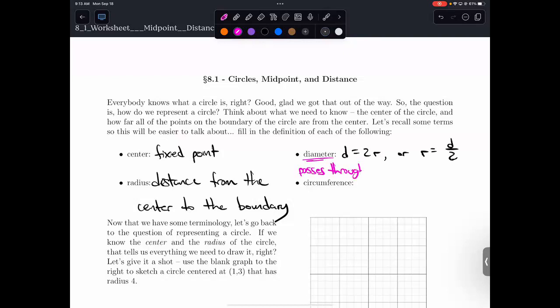And again, important to remember that a diameter has to pass through the center, right? It always goes through the middle of the circle, through the widest part of the circle. Okay, so if I know the radius, then I know the diameter. If I know the diameter, then I know the radius because one defines the other. Okay, what about the circumference? It's not the area, it's the length, it's the perimeter, right? It's how long around the outside.